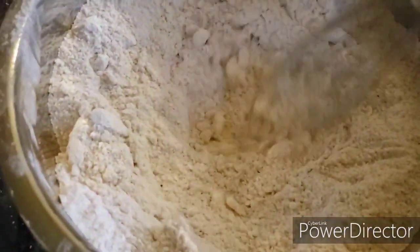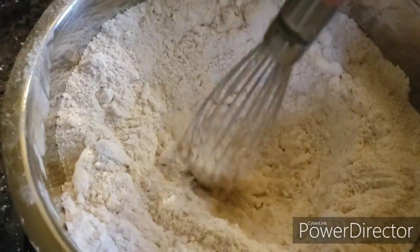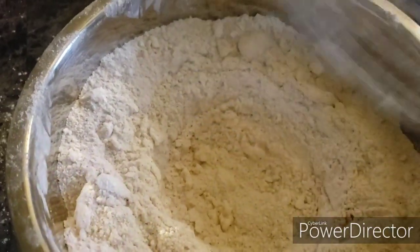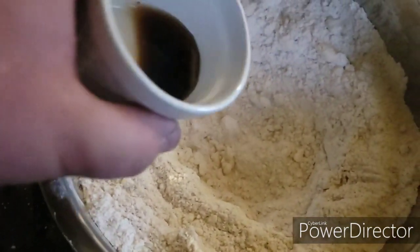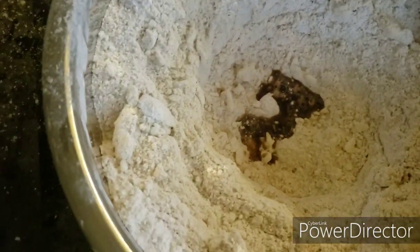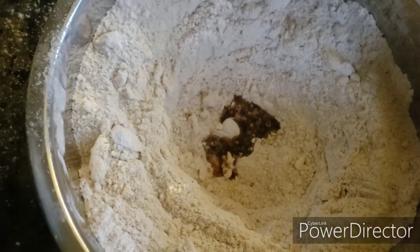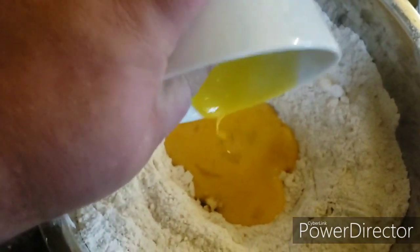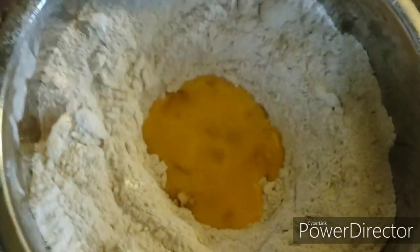Okay, guys, when you're adding your wet ingredients, you want to make a little well in the middle of your stuff there, just like that. Make a little well. In goes your vanilla, and in goes our 2 eggs with the shell removed. Throw that in there.